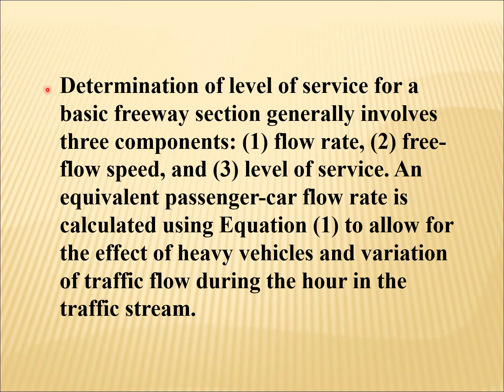Determination of level of service for a basic freeway section generally involves three components. Number 1, flow rate. Number 2, free flow speed. And number 3, level of service. An equivalent passenger car flow rate is calculated using equation 1 to allow for the effect of heavy vehicles and variation of traffic flow during the hour in the traffic stream. You can see that equation on the next slide.